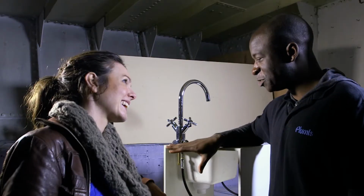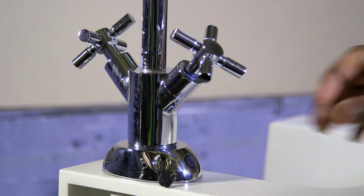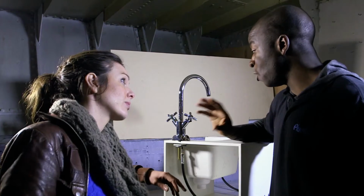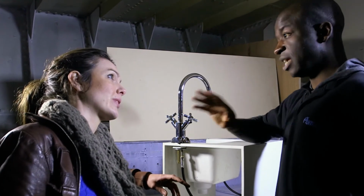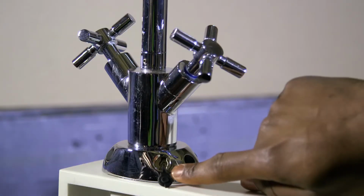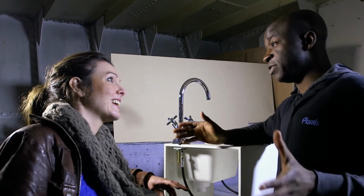So what's this invention that we're looking at here? Well, this is Automist. It automatically puts out fires in the home. How does that work? Well, you just have this little unit here which fits onto any normal tap in your kitchen, and then the whole system is triggered by a heat alarm. Right. So it detects the temperature in the room, it can tell that there's a fire, and then you get jets of water mist which fill the whole room, and a fire can't survive in those conditions.